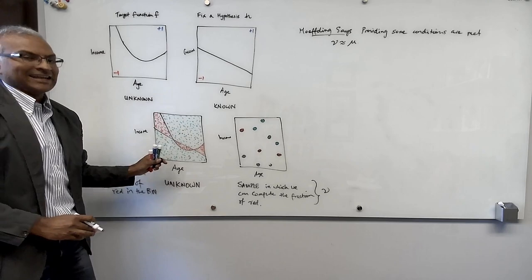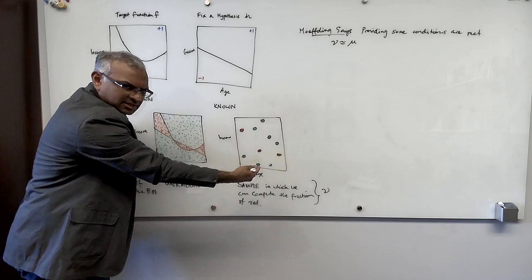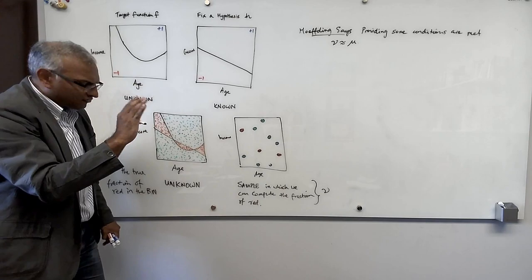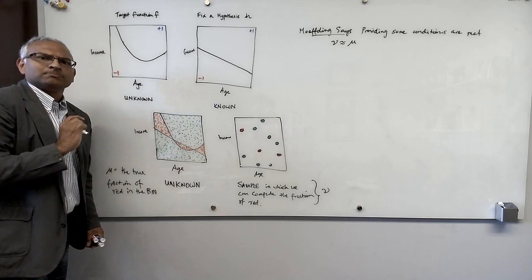And it doesn't matter what mu is, and it doesn't matter the size of the bin. Very important. What matters is the sample size, the fact that the sample was picked IID, and we've given up a for-sure conclusion. And the larger the sample size, the tighter this link. But providing that those conditions are met, we can reach from nu to mu.